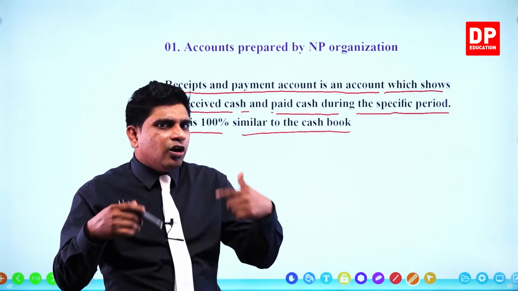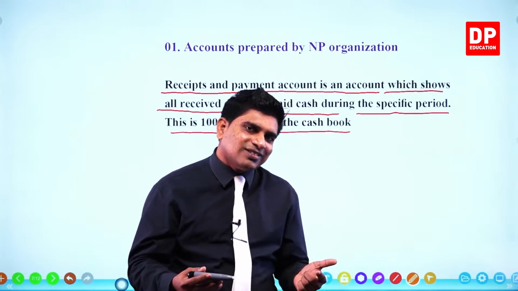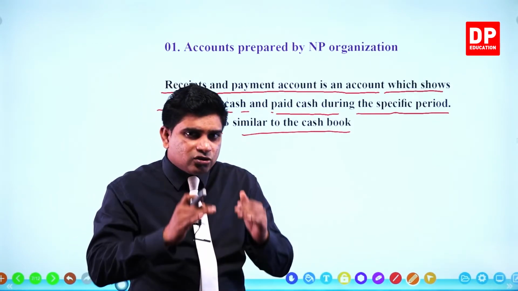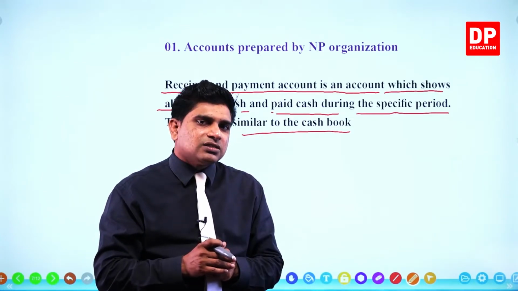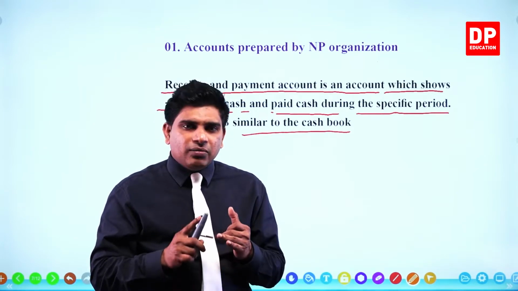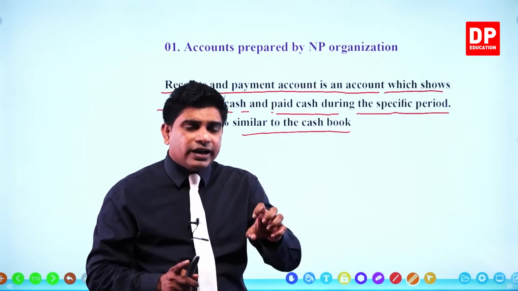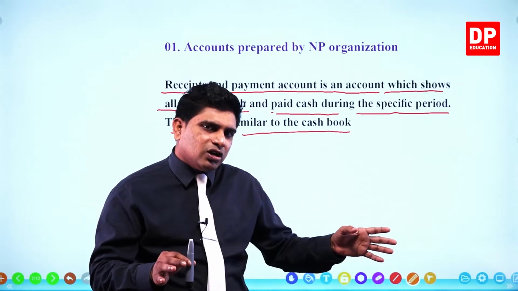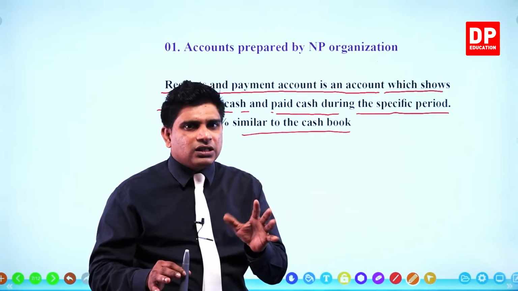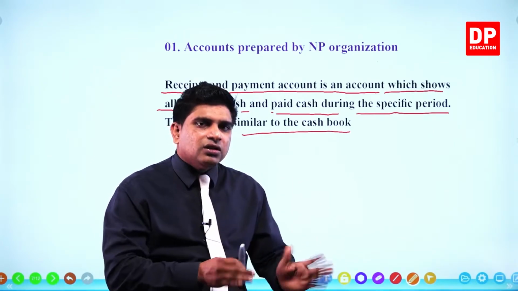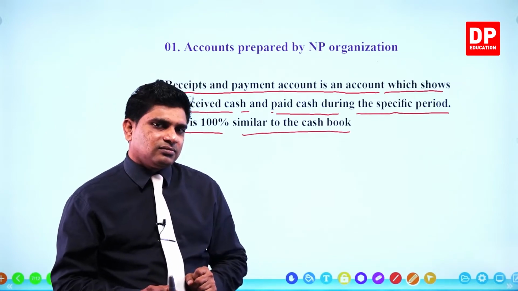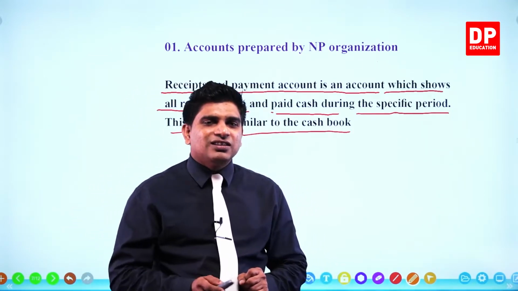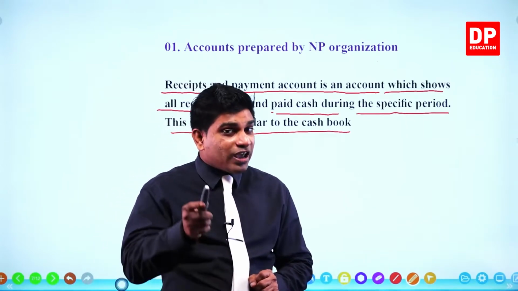Remember how we do the cash book? All the received money you put on the debit side, all the paid money you put on the credit side. Finally, you balance off. That final balance is the cash balance. Do you record depreciation here? No. Payable expenses? No. Receivable income? No. Only the already received money and already paid money. Don't think about what you paid for, or in which accounting period you made that payment. Here we consider only, when you read the transaction, if it's received money, debit; paid money, credit. Simple theory. But don't forget to put the name: you do the cash book, but you write Receipts and Payment Account. Why? Because this is a not-for-profit organization.